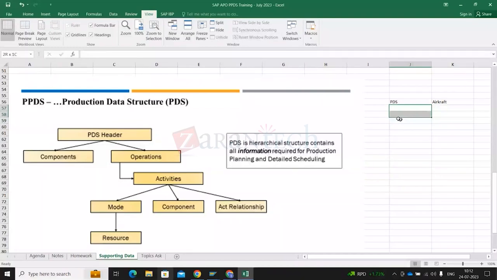So what could the structure be? It could be PDS 1, 2 and 3 for all the bigger components within the aircraft, because all of them get manufactured at different places, correct? 6, for example. Once we have an aircraft PDS, it will have one operation which belongs to left wing, another for right wing, a third one for head, tail, and so on. Each of these operations will have its own component as an outcome, correct? Because when we say left wing operation in the PDS of this aircraft, it will have the component called left wing, right? That component will be available at the end of that operation.